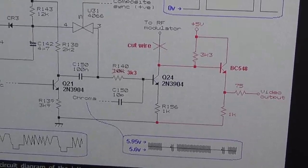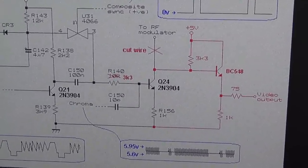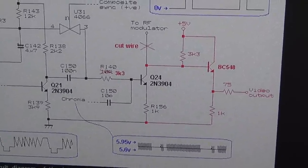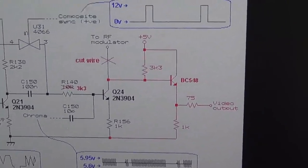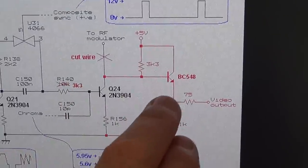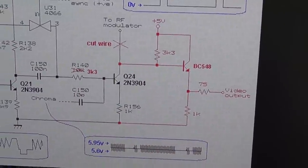Long term, I don't know if it's going to cause damage to the ColecoVision or damage to the TV, because as you all know, I don't know what I'm doing when it comes to electronics, but it certainly looks great at this moment in time anyway. So you can see here the red stuff is all the new stuff, and how you have to put in a transistor and the resistors and stuff like that.